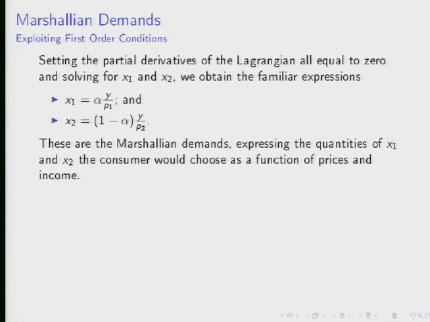And again, we'll use this particular utility function often because it's not crazy and it's very convenient. But Marshallian demands in general are going to tell you what demand is going to be as a function of prices and of income. And they'll be defined for any sort of well-behaved utility function. All right, questions? All right, let's forge ahead.